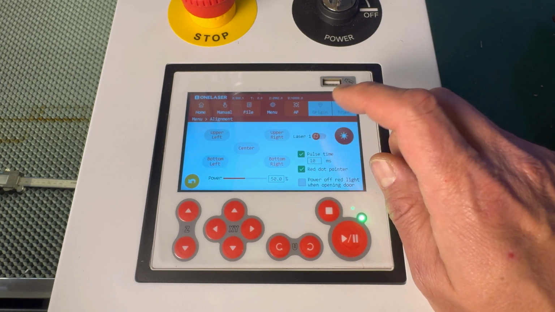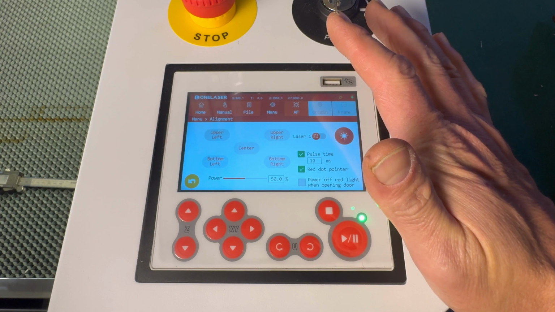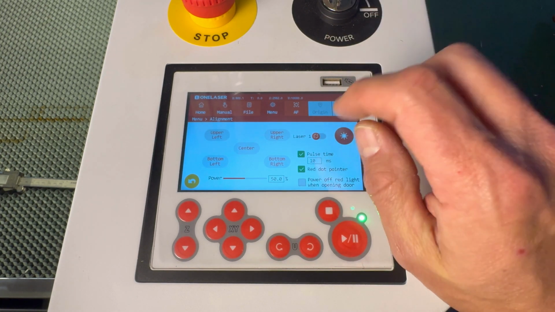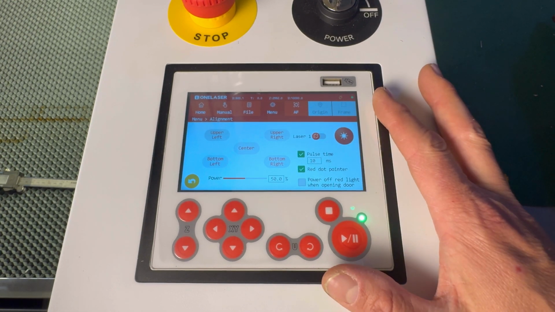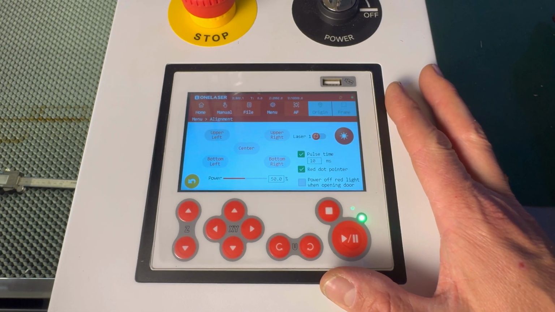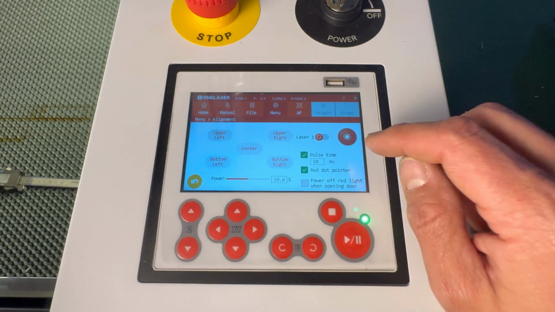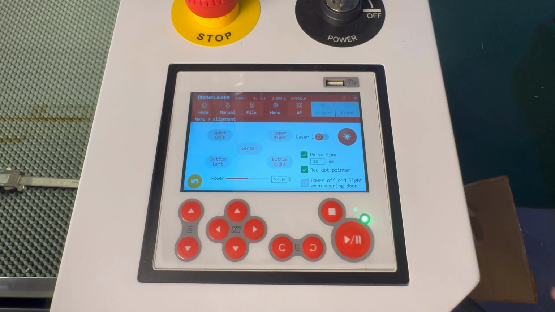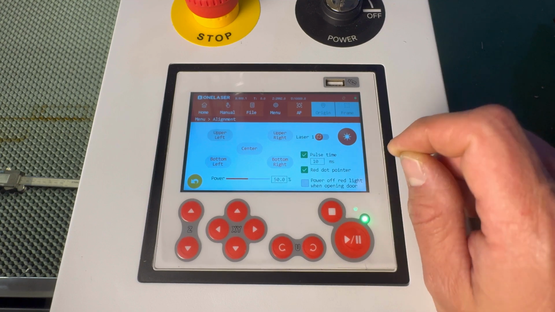two. This is a dual source laser, which means it has the 38 watt RF tube and also the 100 watt glass tube in this Hydra 9 model. If I hit this, the mirrors are going to do a little shimmy shake back there and switch around for whatever laser source I choose. Right now, laser one is the glass CO2 tube in the back. Laser two would be the RF tube, which is located on the left-hand side of the machine.